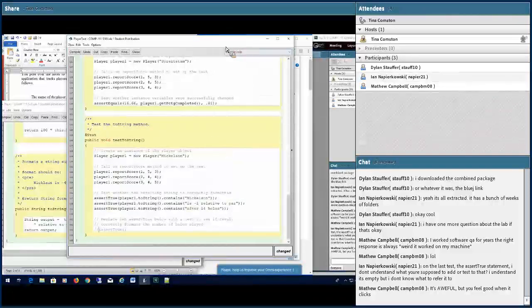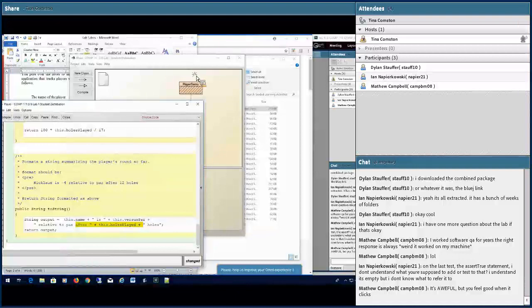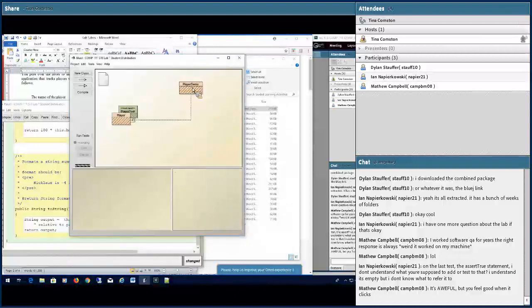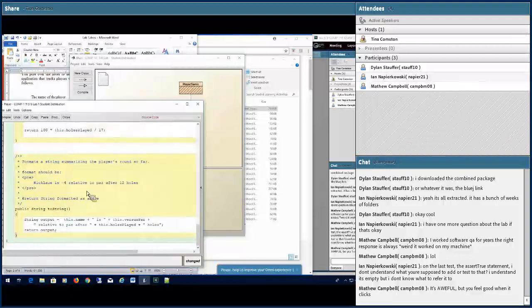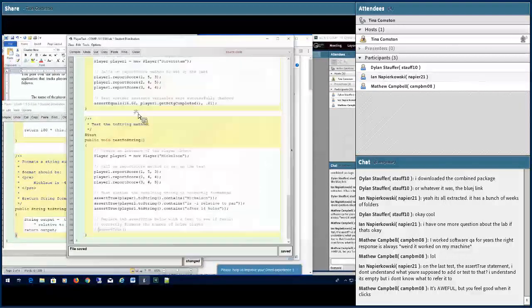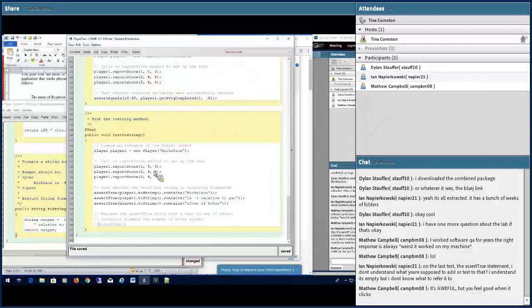And how you can figure that out is, once you've got this all compiled, if your toString is the only thing that's not passing, you can compile your demo and run it, and it's going to output data and kind of show you how things are going to look. Now, it may not be reporting these exact scores, so the values may not match, but you can at least see what the output looks like.